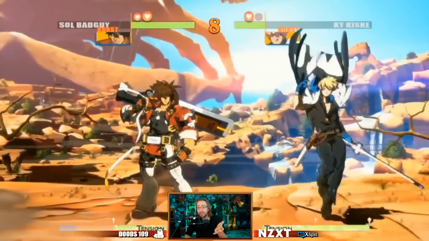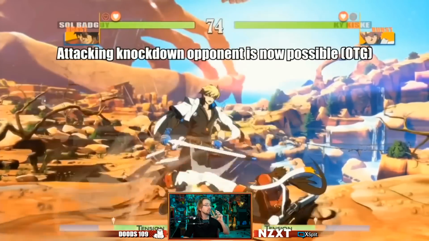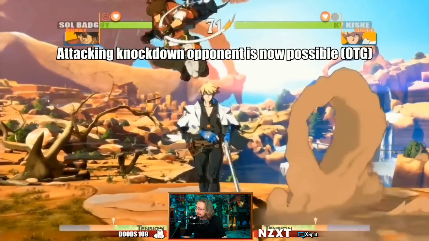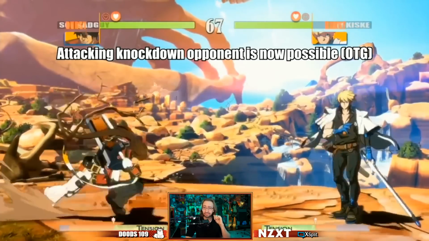Because obviously you can see, you're auto-teching out of everything now. Like, you don't even have to worry about it. I don't know why they choose to highlight this. I mean, I guess not everything was OTG-able in Xrd. But it seemed like you can OTG off almost anything, so this seems like it's more par for course, so I wouldn't worry too much about OTG off of anything.